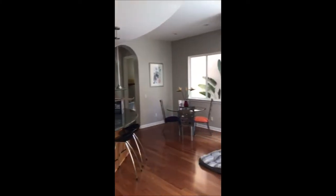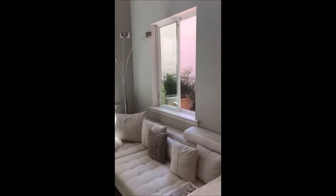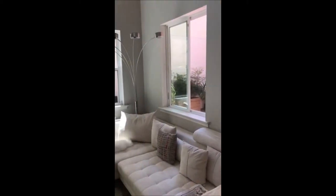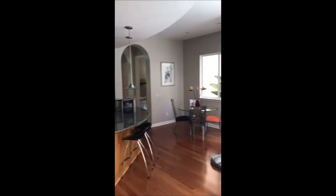So on this project, I had the person that was going to be interviewed take some videos of their home so I could do a digital scout, and I picked this living room because it has a ton of natural light. And so when I was thinking, I was like, it's got so much natural light, I'm not going to need to bring very much light.